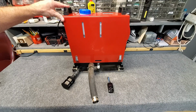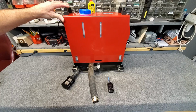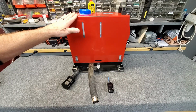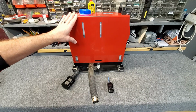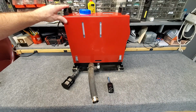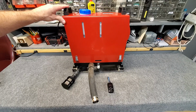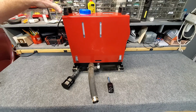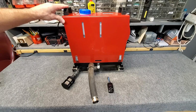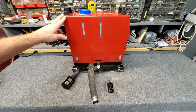One, because I just don't have a lot of room inside my camper. Another reason is I don't want to hear this thing clicking or making noise inside of the camper. And I just want it to be portable, and I want to use it in different places and different applications as opposed to just my pull-behind RV camper. So for me, this is going to work out better mounted outside.